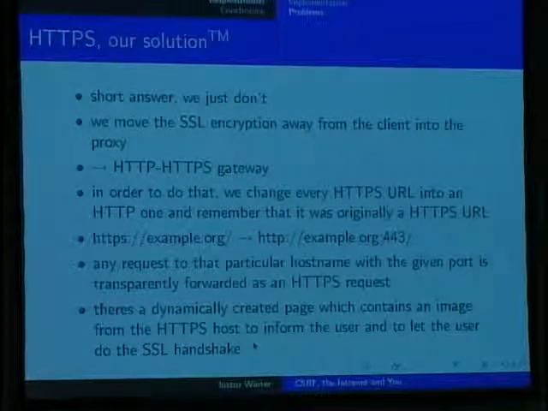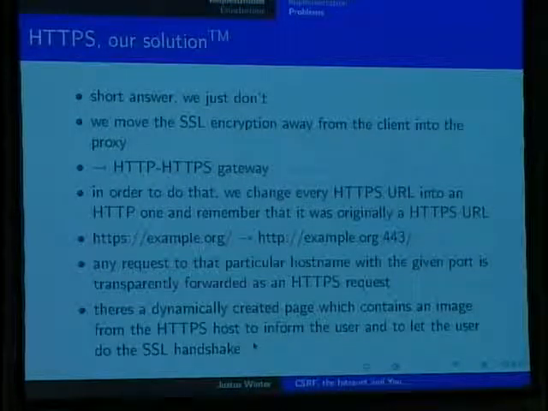Now the client talks directly to the server, and they can do the SSL handshake, and the proxy monitors this handshake, which is not encrypted, and inherits this decision. So if the client says, okay, it's fine, the certificate is okay, the proxy knows that.